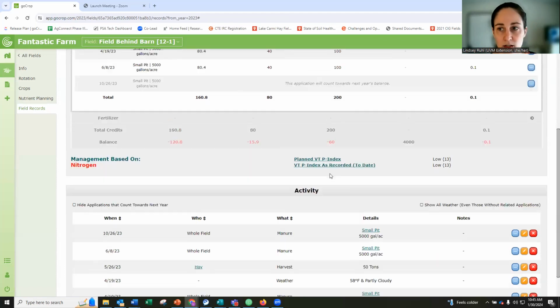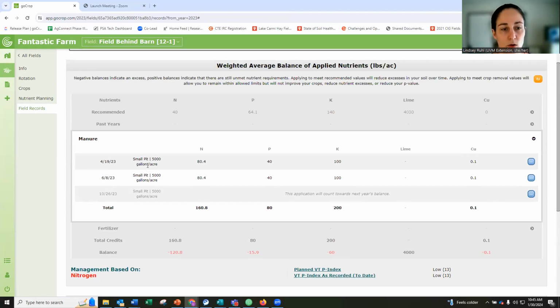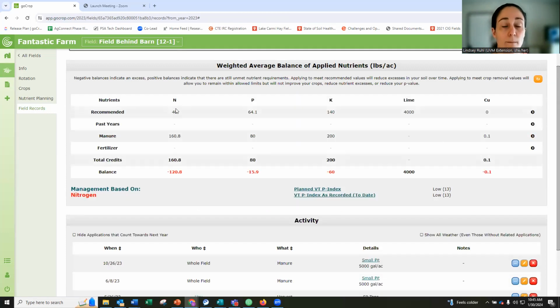And now we can see, okay, so we're in 2023, we're in our field records tab. We can see in our records, we have 1 harvest, 3 manure applications. And when we see these, we also see that our balance is above the recommendation. Our producer, me in this case, didn't follow my nutrient management plan, and I've over applied considerably on my nitrogen. And so this might be a problem if this happened in real life. So this might be a thing to think about that you might see, but what's done is done, and this accurately represents what the farmer did.